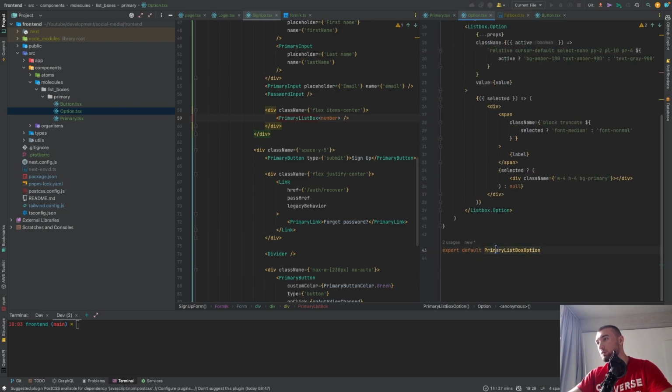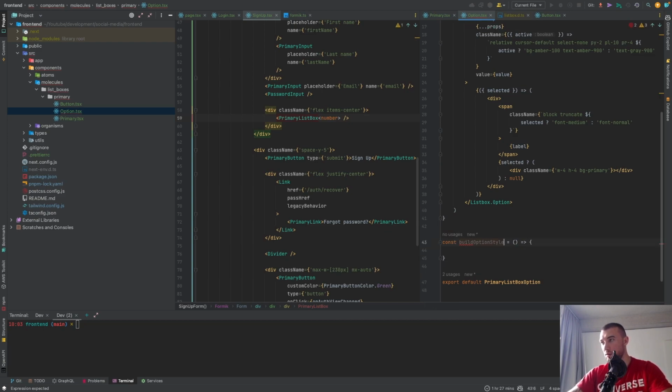Now what we can do is we can do following: const build option style, and we can say active boolean, and then we say again style if active.